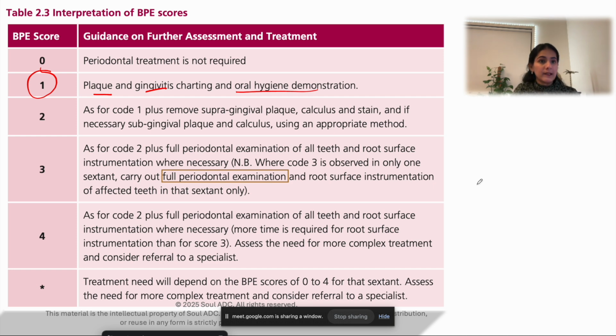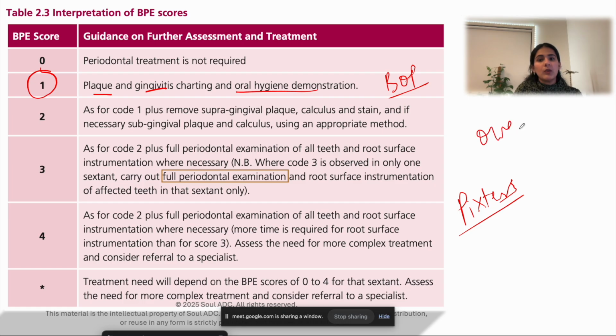Interdental brushes like Pixters. That's a brand here in Australia. You can Google it and have a look at how it looks. Now, for score 1 there was bleeding on probing. Now in score 2, what did we find out? We found there was plaque and calculus, or there were some overhangs.